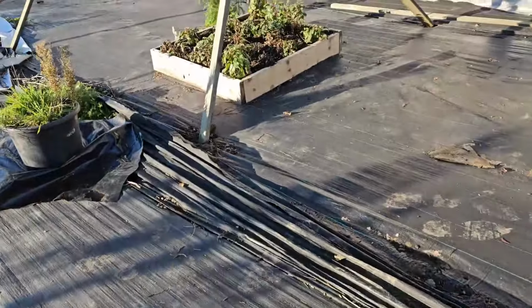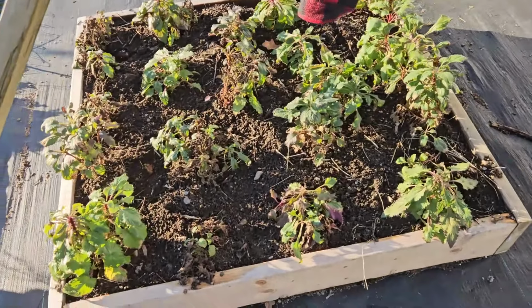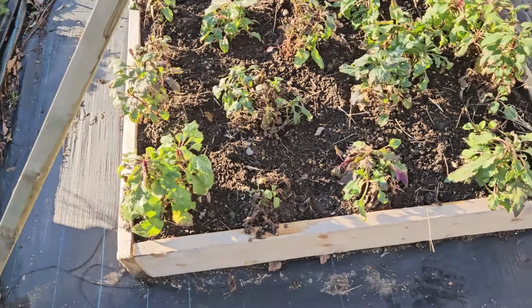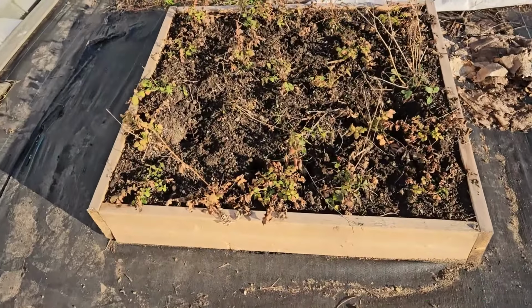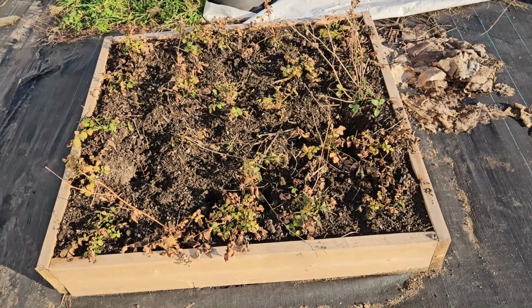We got a couple of raised beds I put back here. This one is Penstemon serrulatus, Cascade penstemon. It's a really pretty one. Hopefully these raised beds do okay. The one issue I've had this year is horsetail and dealing with that. But I think if you stay on top of it, it's okay. But we'll see.